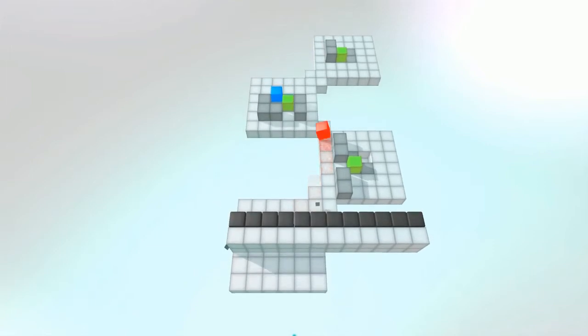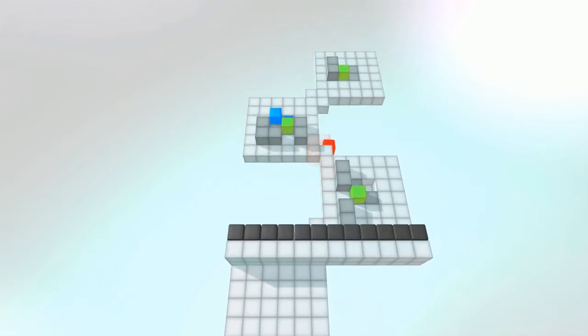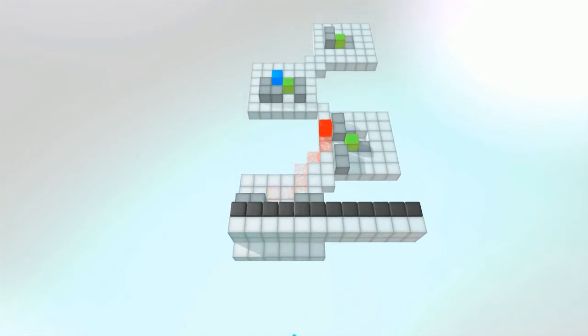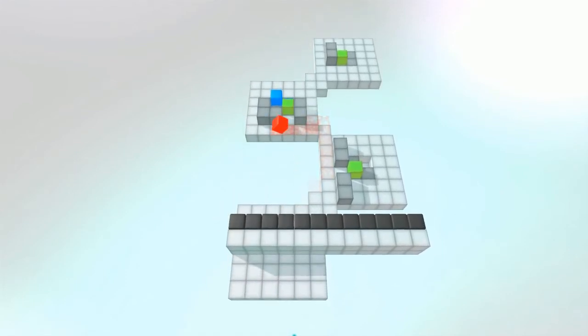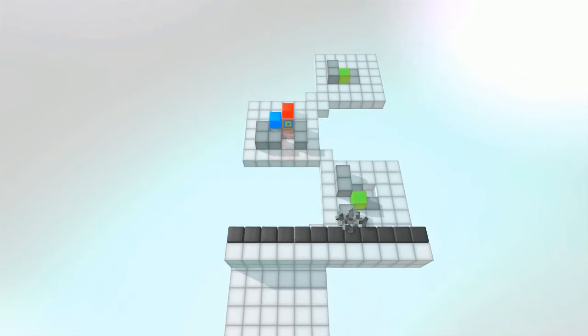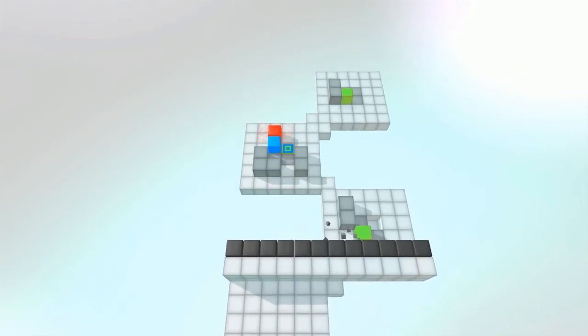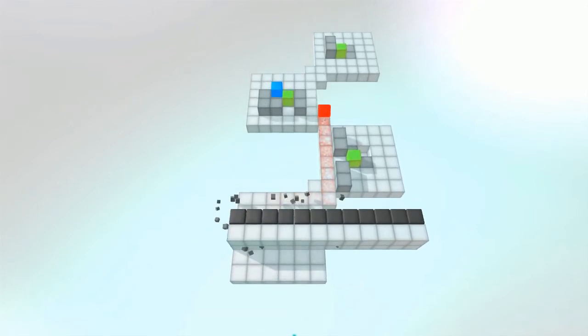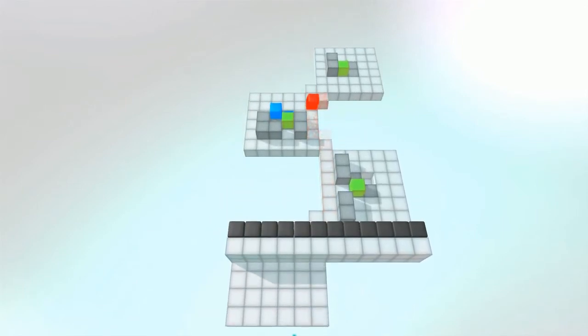Yo, did you see that corner I did? Yeah. That was a cool corner. Check this out. Where's the achievement for that? Yeah, there's a little bit too much in this puzzle going on for me. I can admit that it's not for me. Not everything has to be made for you.